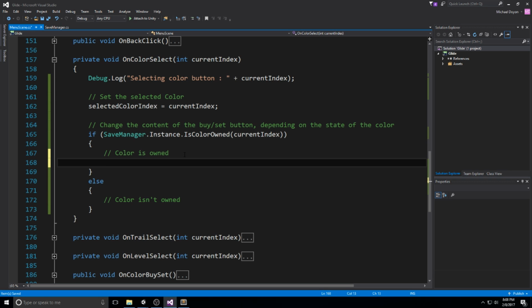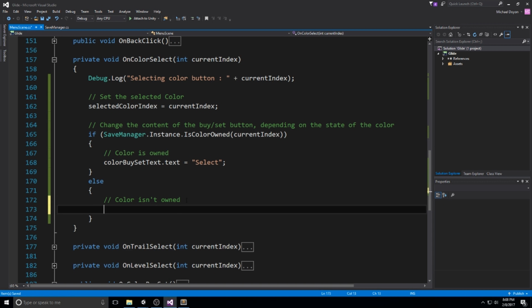Alright, so if the color is on, we're gonna say color by set text dot text is gonna equal something like select. As simple as that. Now if it is not on, we're gonna say color by set text dot text is equal to buy, and then let's actually add the amount you have to pay. So plus color cost, which is the array we've created, with the current index in there, to string.